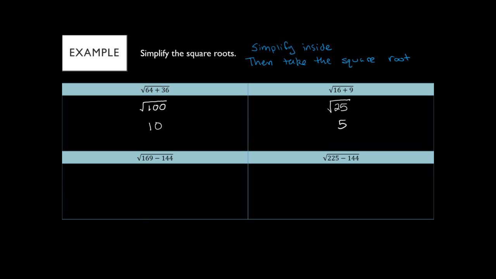So let's make this a little interactive. Let's have you guys use the chat. I want you guys to do the last 2 problems on this screen where you're doing the subtraction. So do the subtraction first, and then use your calculator, or if you happen to know it yourself, take the square root. You're welcome to use a calculator, but then find the square root. And when you find it, you can put your answer in the chat. So let's just call this one A and this one B. So do both A and B. And this is good practice so you can make sure you use your calculator correctly.